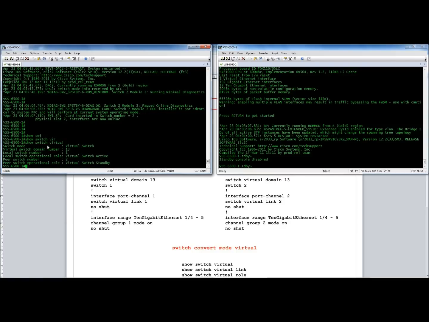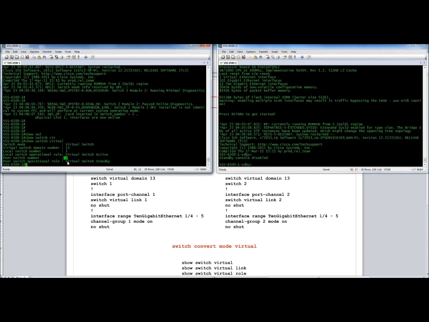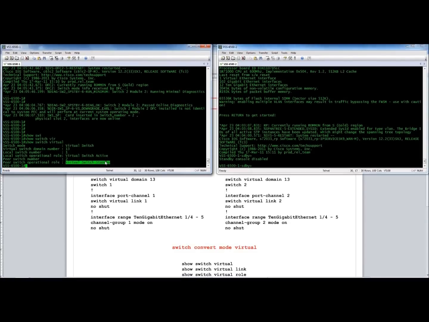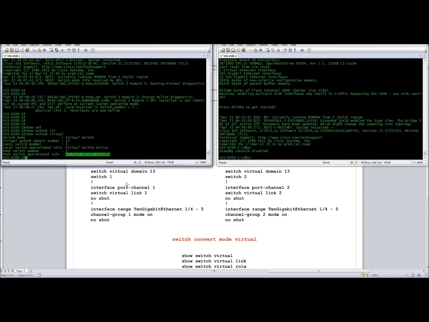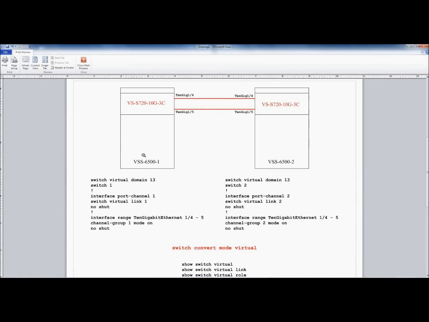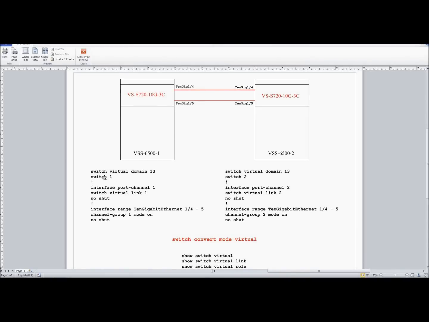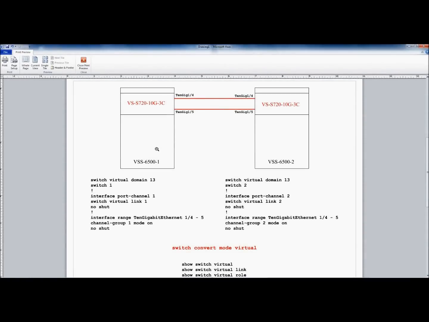You will see that show switch virtual shows the local switch 1 is the virtual switch active and the peer switch 2 is standby. We didn't configure any priorities. What happened was, by default it picks the lowest switch number as the active switch.